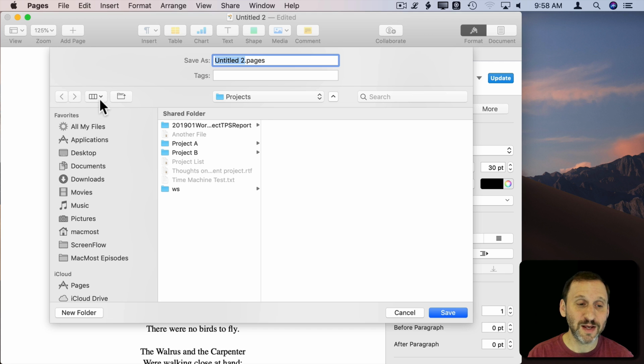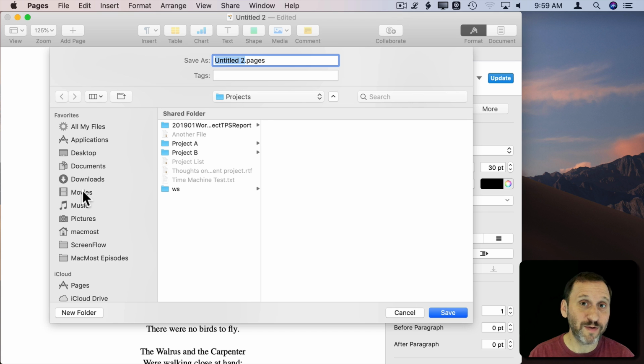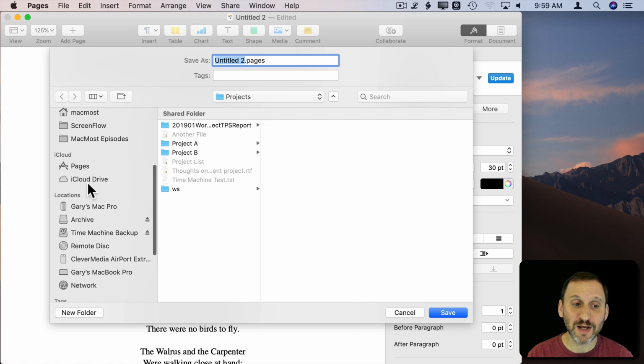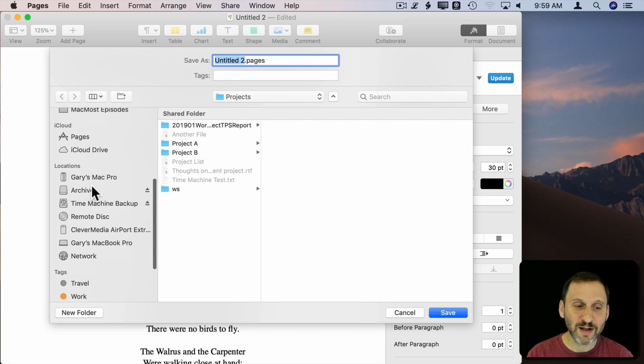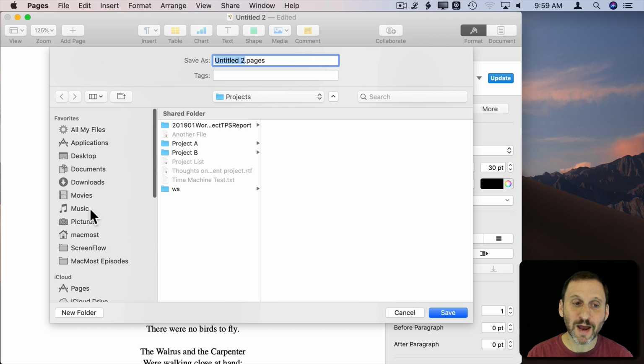Now also in this window, since it's like a Finder window, you get to use a lot of Finder-like things. Like for instance you have all the stuff in the sidebar including all your favorites. So if you have an important folder and you've added it to your favorites so you can find it easily in the Finder, you can also find it easily and click on it here to jump right to it and save your file there. So it makes your favorites that much more useful. And you can access everything else in the sidebar as well including your iCloud locations, network locations, things like that.